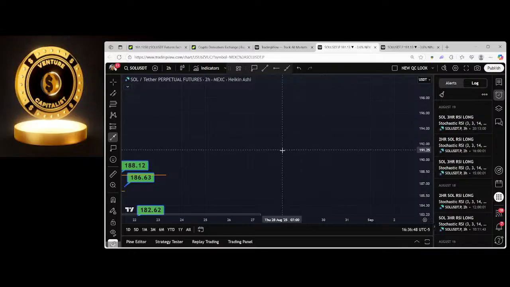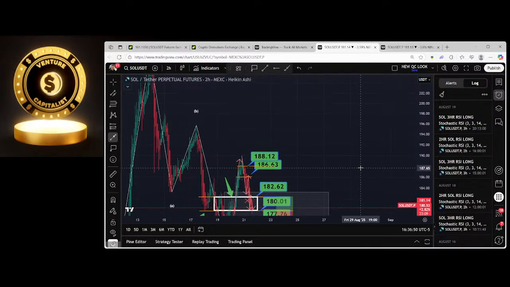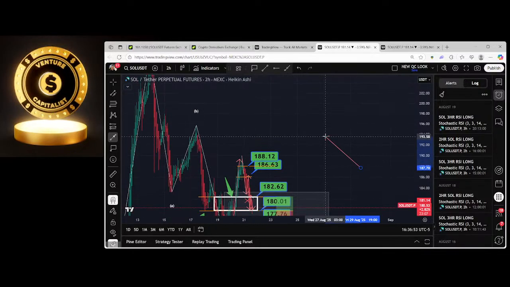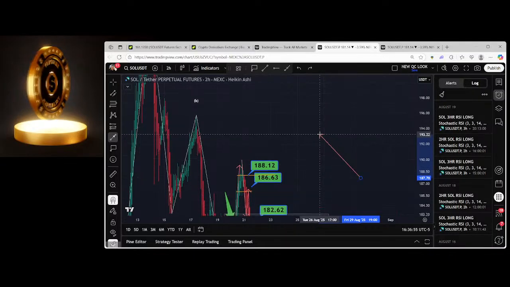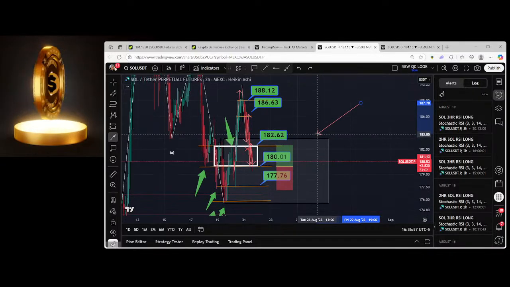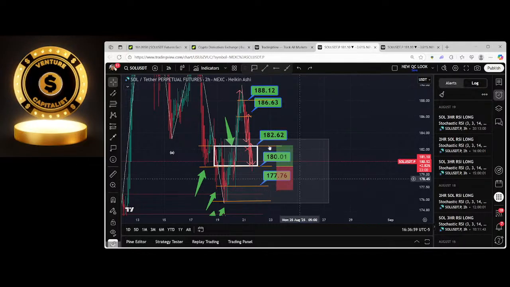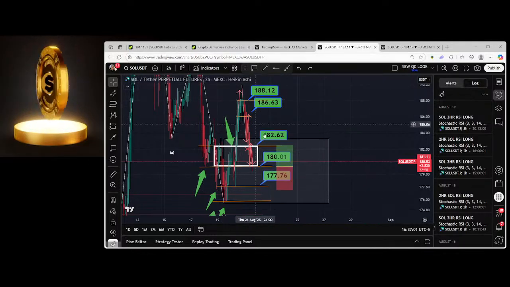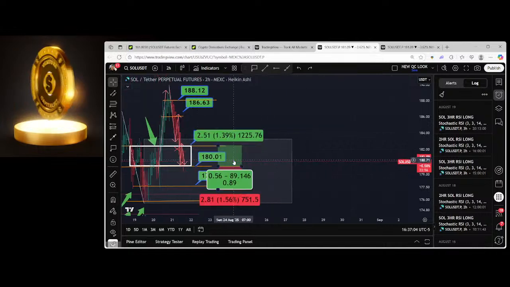This is where I have to kind of be a little quick on my decisions here, because we're in the middle of trading, but I also have to watch trades. Okay, so let's get back to what I'm talking about here.